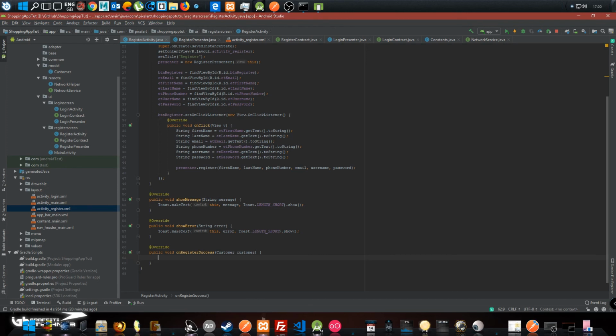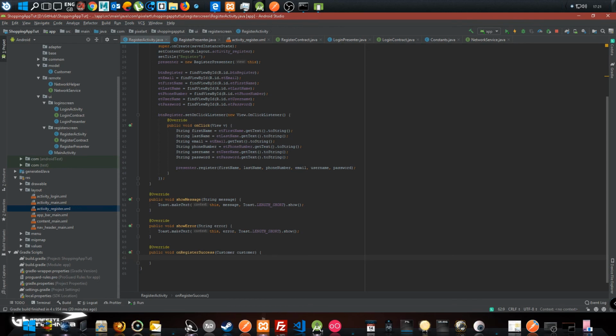So in some applications, after you register, and if the registration is successful, they just get your details, and it just goes straight to your main activity or your home screen, whatever it is.